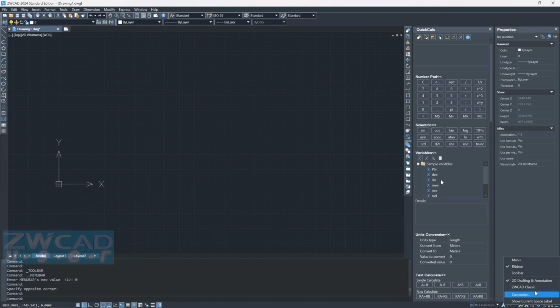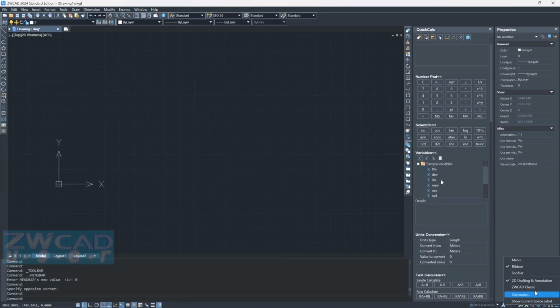There are 6 menus that can be selected and combined from the work area settings. 1, Menu: activate by checking to display standard Windows menus such as File, Edit, etc. 2, Ribbon: activate by checking to display a menu with a modern appearance, and can be combined with ZWCAD Classic. 3, Toolbar: a menu for setting what menus you want to display in the work area.